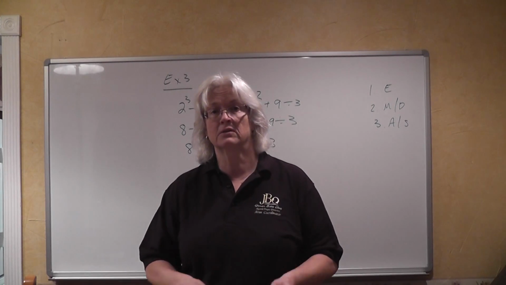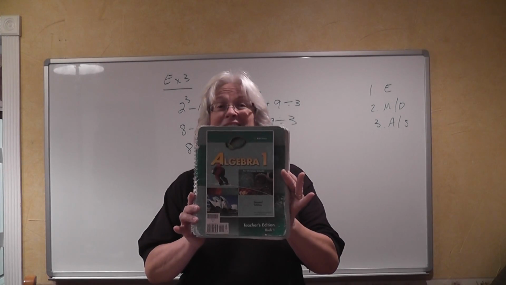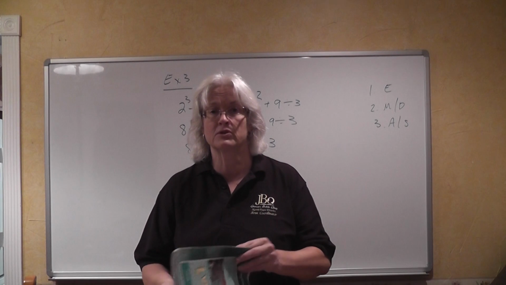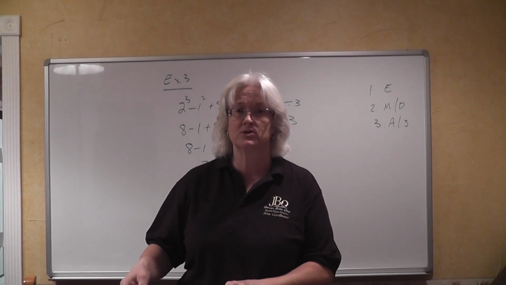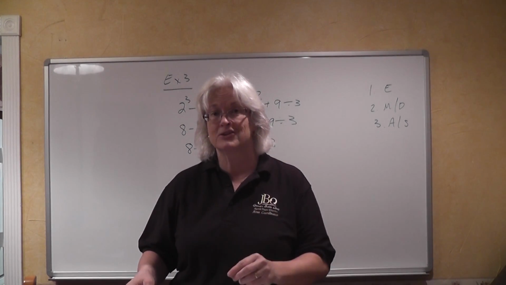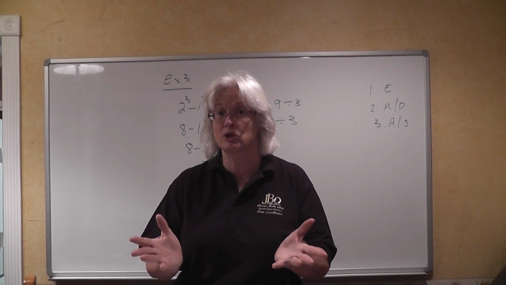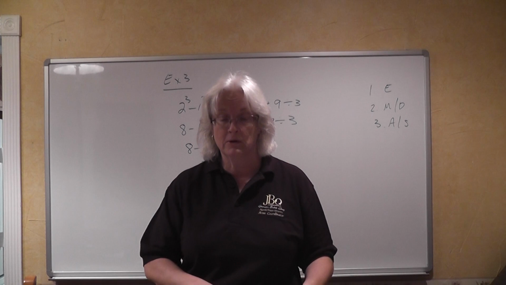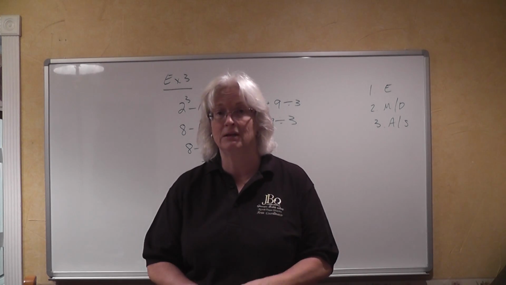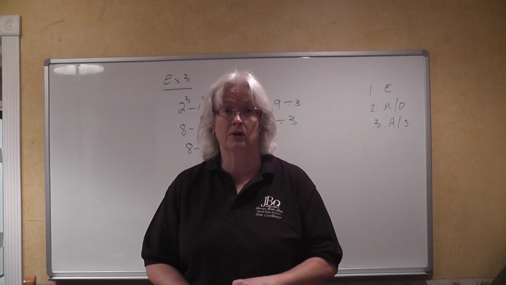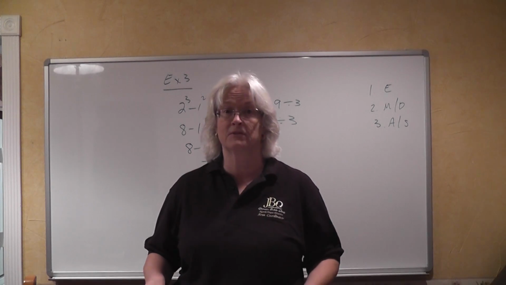The text I'm using looks like this. It is the second edition of Algebra 1 for Christian Schools, published by Bob Jones University Press. The third edition is not directly compatible. You'll have to flip back and forth and find what section I'm actually in. But in truth, it doesn't matter. You do not need to have necessarily a text in front of you. You can learn a whole lot just by watching this video.